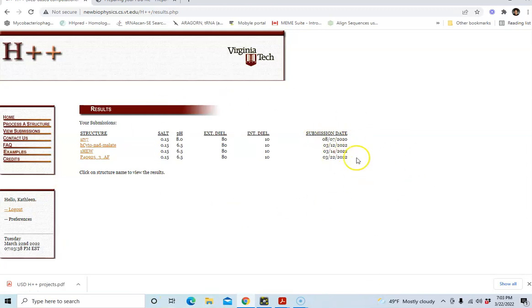You can see that some of them are recent, but I did attend a workshop given by Dr. Ellis Bell at the University of San Diego in the summer of 2020 when we were, as you might remember, doing a lot of things that were remote. So the structure that I processed as part of that workshop is still here. If you create an account, then you'll be able to access any of your structures.